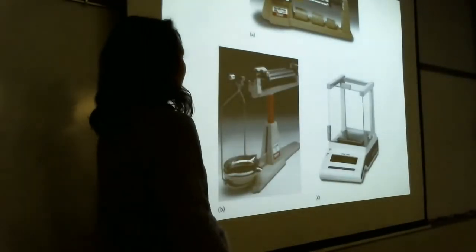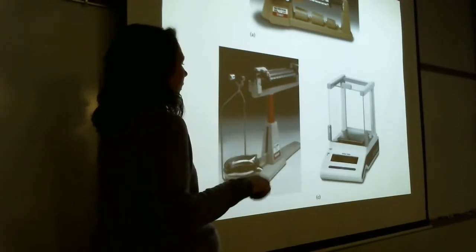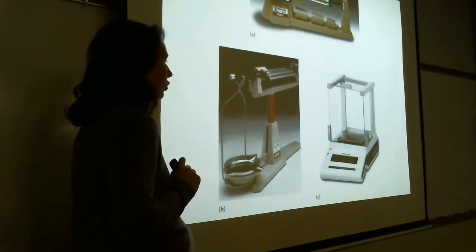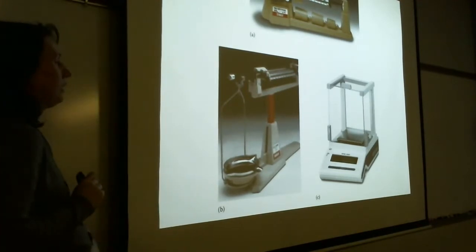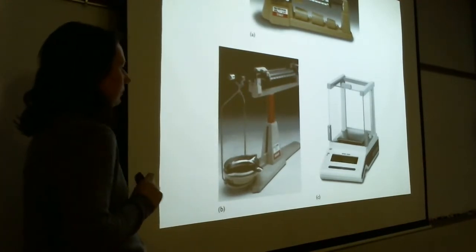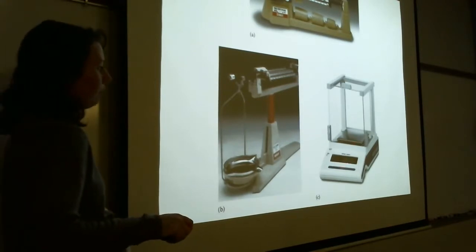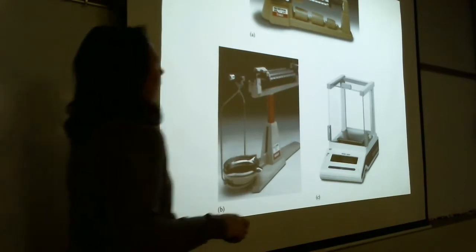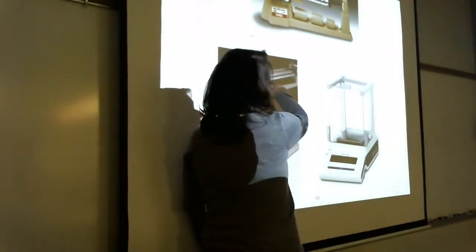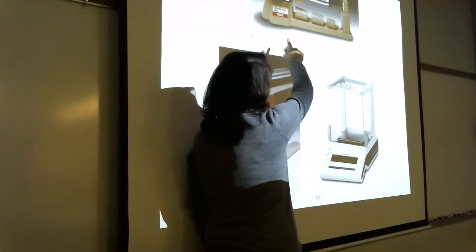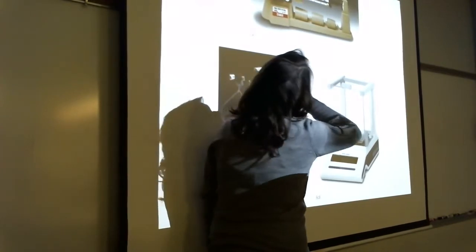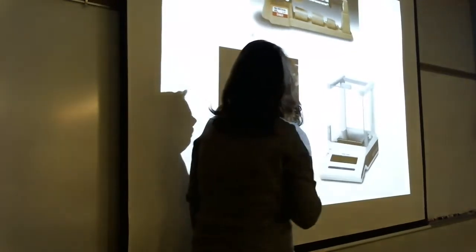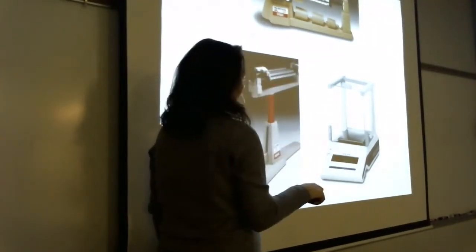So, looking at these three pieces of equipment, which one would most accurately measure mass with the greatest number of sig figs? C, right? Because this one's going to give me decimal places. It looks like it's got 4 decimal places. I'm going to guess at best I might get 1 decimal place out of both of these, maybe 2 decimal places. That one actually looks like it. No, that's measured in twos. So yeah, I'm going to get 1 decimal place at best out of both of these. Actually, no, that one will give me 2 decimal places. That'll give me 4.